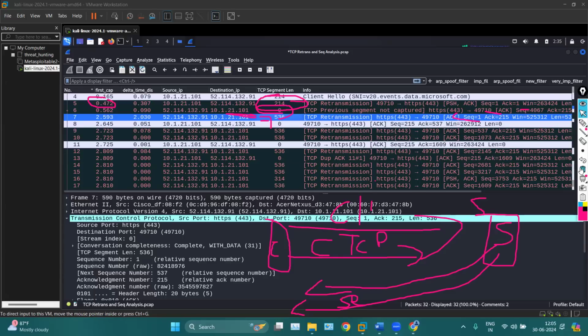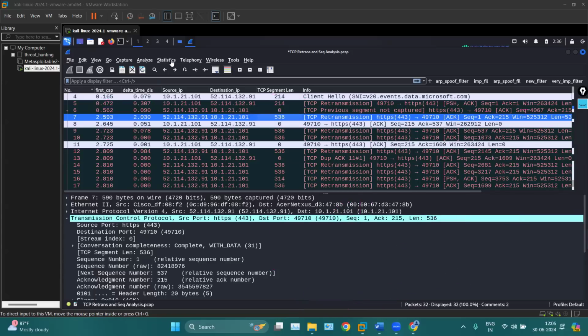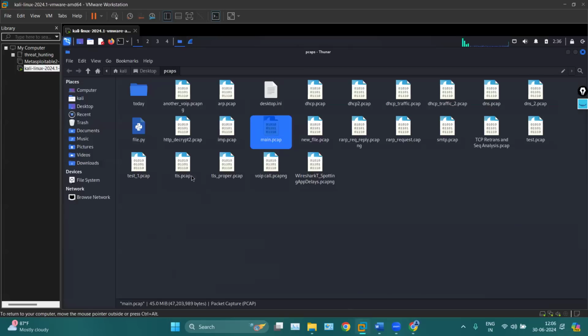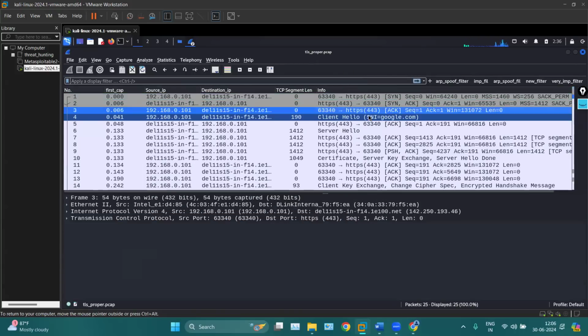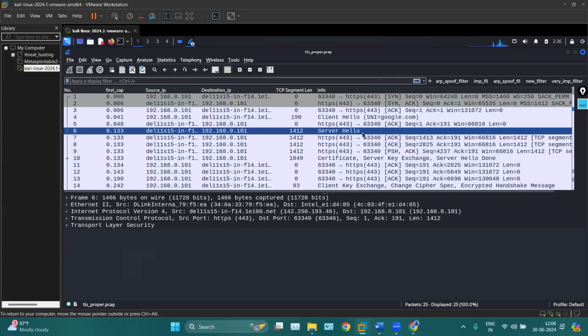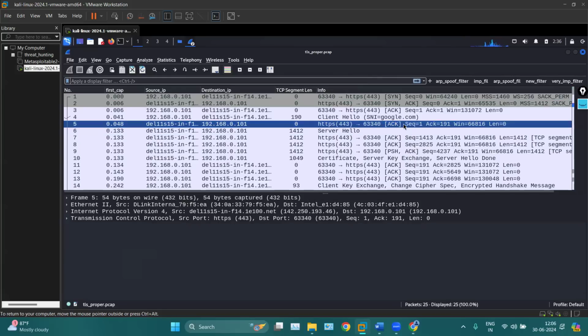See, if I show you the ordinary client hello packet, the normal TLS connection, you will find the difference easily. In the normal communication, we have the client hello packet, we have the server hello packet. And whenever we are sharing the ACK packet, we have the sequence number 1 here and ACK is 191.